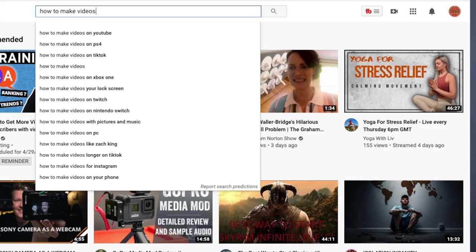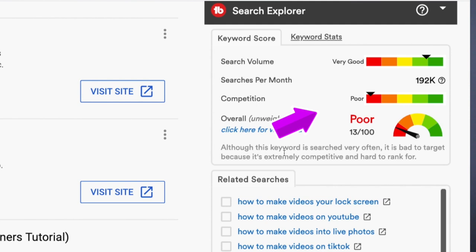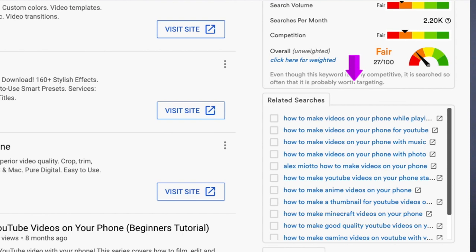TubeBuddy has a ton of features, but when it comes to working out your video ideas, access the Keyword Explorer, add your keyword, and you can see how popular a desired topic is, how hard it will be to rank, and how well optimized other videos you might compete against are. It will also suggest other keyword ideas for your videos, and if you're not on the paid version, you'll get a significantly larger list. We made a video all about upgrading to TubeBuddy, which you'll see at an end screen later on.